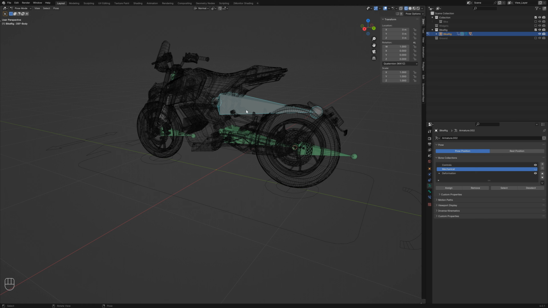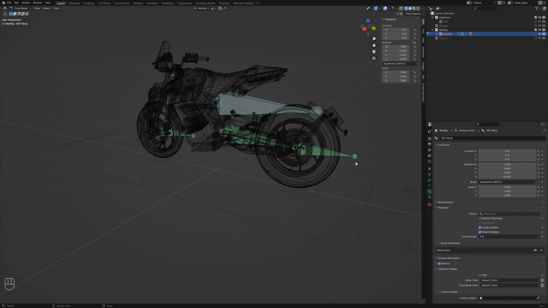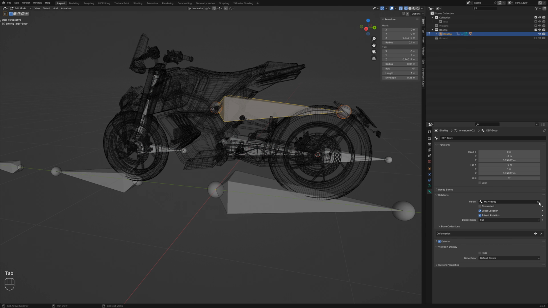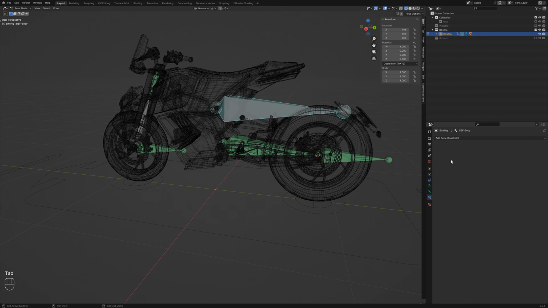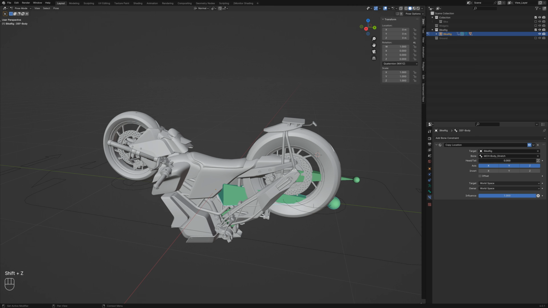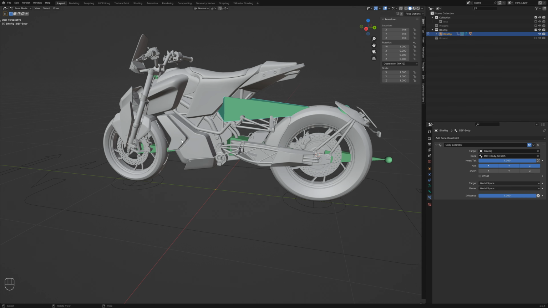So firstly, for the deformation body, we have this just at the moment parented to the mechanical body, because, as I said, I think it was in part 2, we set this up just to get some immediate visual feedback about what was happening on our rig. Well, now we can reset this. So let's delete the parent, and we're going to add a copy location constraint, and we are going to copy the stretch, the body stretch. Now it's obviously gone all the way to the bottom because it's following the head. Let's put it up to the top so it's following the tail.